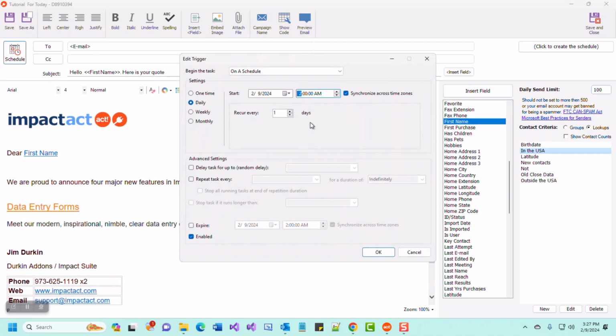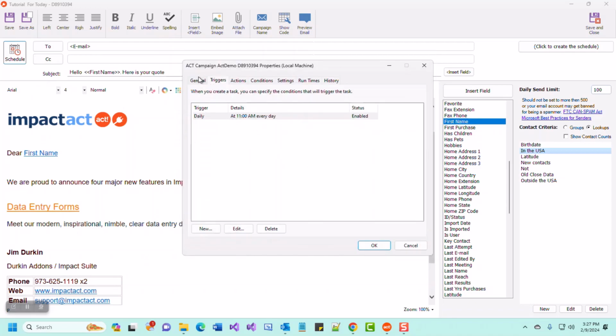And I'm going to come in and say, I want to send it out at 11 a.m. I could set that it sends one time, weekly, monthly. I could set patterns. All this is recurrence patterns of Windows automation, auto task schedulers. All right, so I could say okay to that.